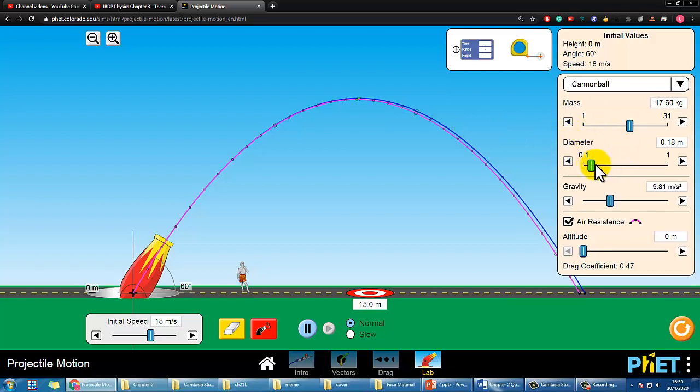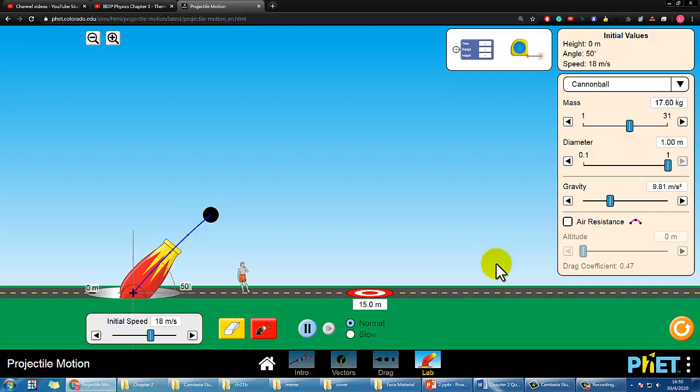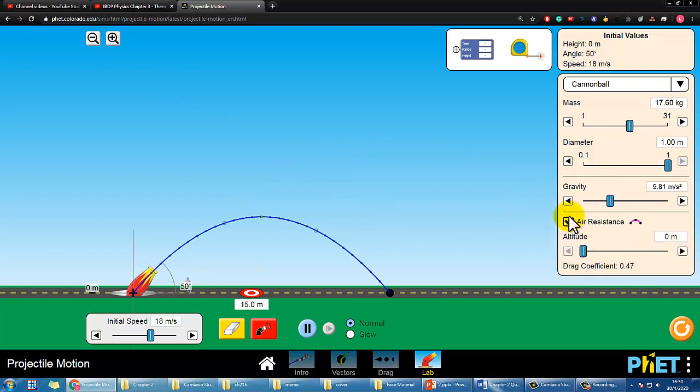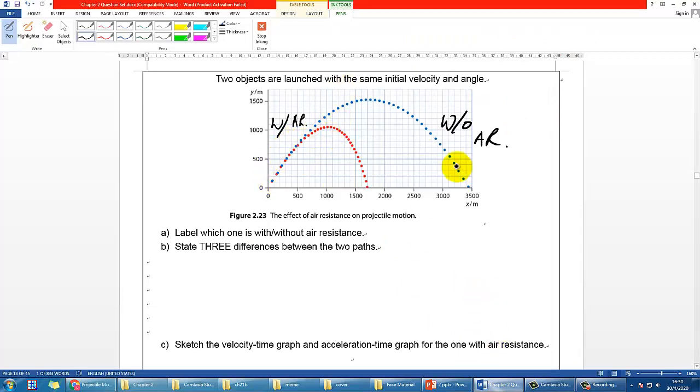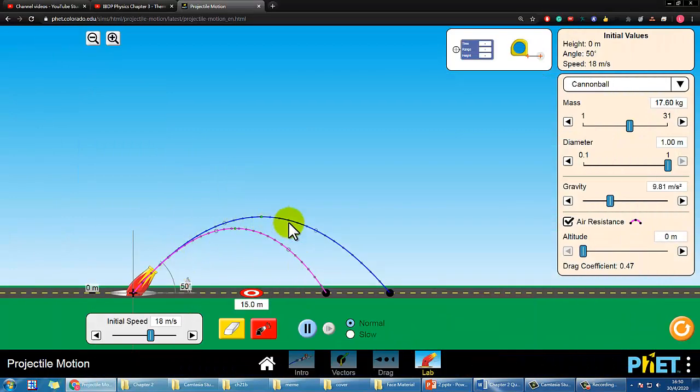This is not very great because maybe the air resistance is not strong enough. So what I will want to do is maybe I can change the diameter into much bigger. The diameter should not affect the result at the end when there's no air resistance because it only affects when you have air resistance. Apparently with greater diameter then greater air resistance. This is basically how it looks like in this graph as well. You can see the shape itself is different.